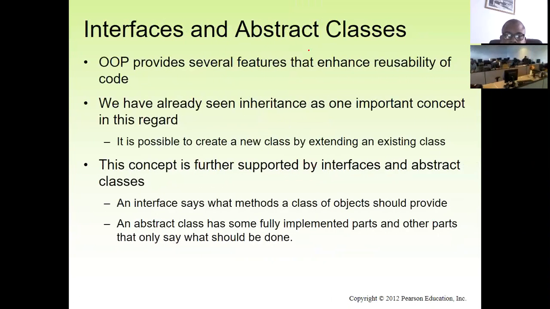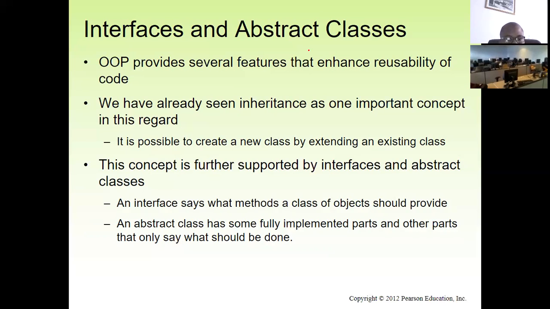All right, so first up, generally in object-oriented programming, there are several features that allow for or enhance reusability of the code that you've written. We have looked at inheritance in the last lecture, and from that we know that that allows us to create new classes from already existing classes by extending it there, right? And so that gives you the benefit of reusing something that was already written and then making a version of it that is more specific or adding features as you go along through inheritance or through the subclasses that extend the superclass. So this concept is further supported by what is called interfaces and abstract classes.